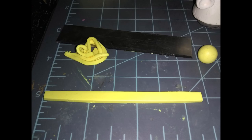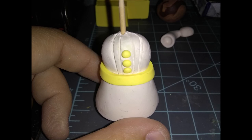Once you do that, this is going to be her belt, so just wrap it around her torso. And just like we did with the other piece, the bottom of her dress, just turn it around and cut the little bit of excess off.